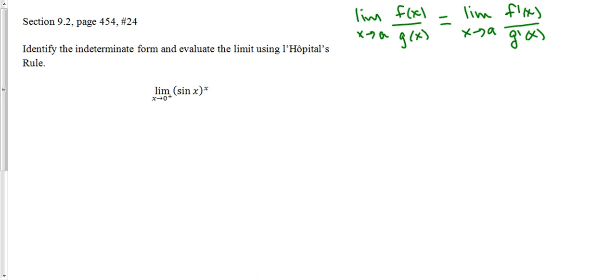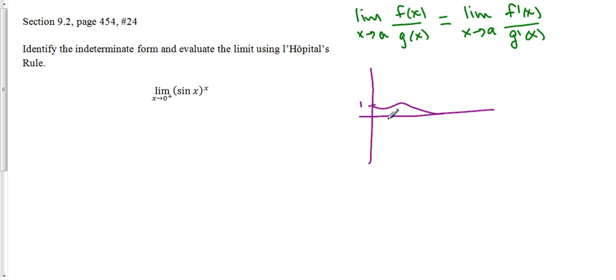Now we've been talking about all the different methods we have for evaluating limits, and the first one is to graph. For whatever reason, I decided to graph this one, and I get something that looks like that, right around 1. So as I approach x equals 0 from the positive side, I want to say this limit is something like 1. But I still need to prove it analytically. Proving it graphically isn't enough.